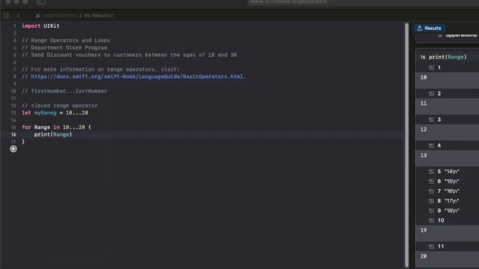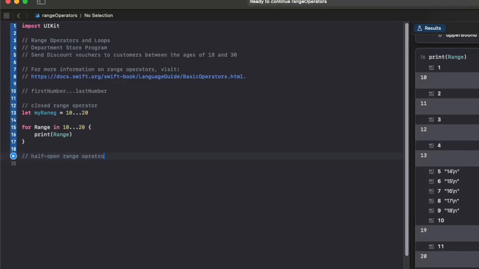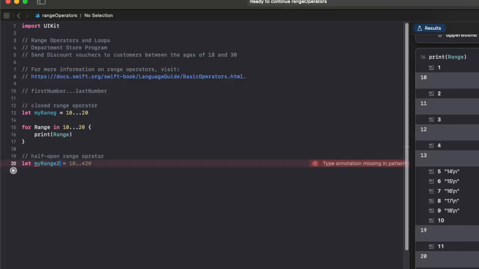If you do not want to include the last number in the range, then you use the dot dot less than in place of the dot dot dot. Type in and run the following code. Open range operator. Let my range 2 equal 10 dot dot less than 20.